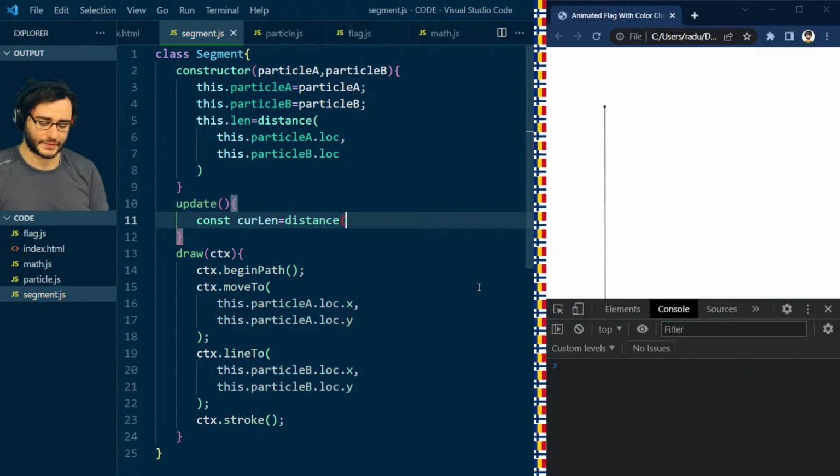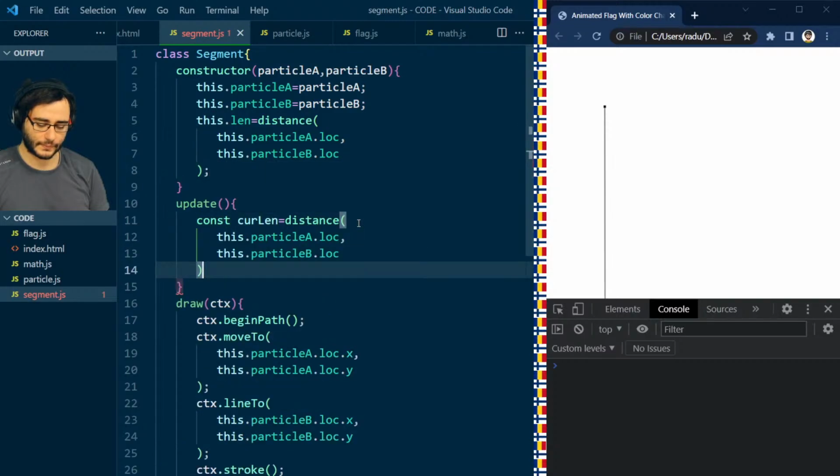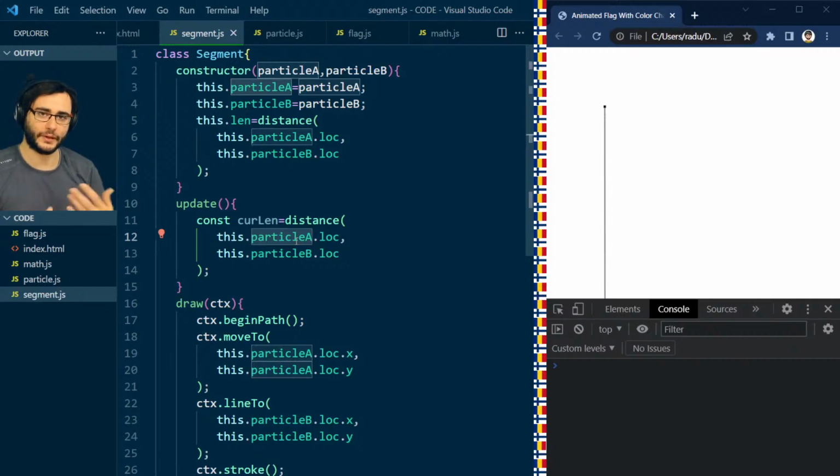It's the distance between the same thing from here, but with different locations. As time goes by, these particles are going to have different locations, and the length we created when we constructed the segment stays the same. But the current length is going to change.